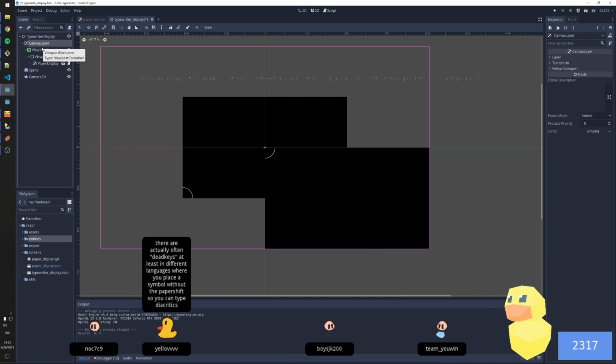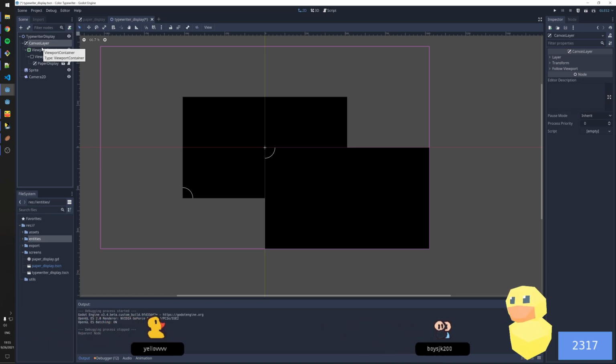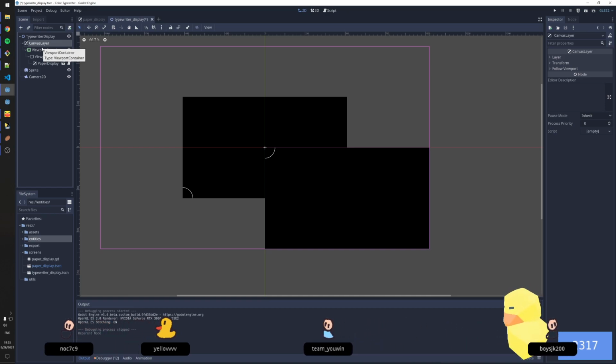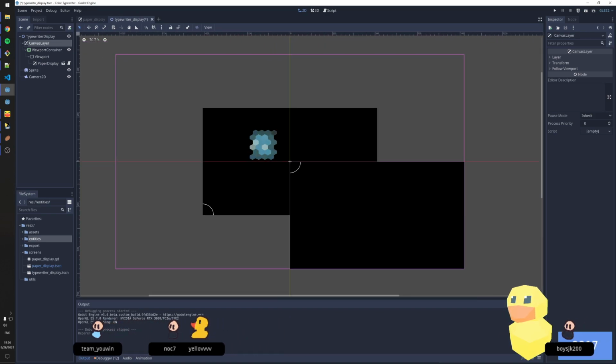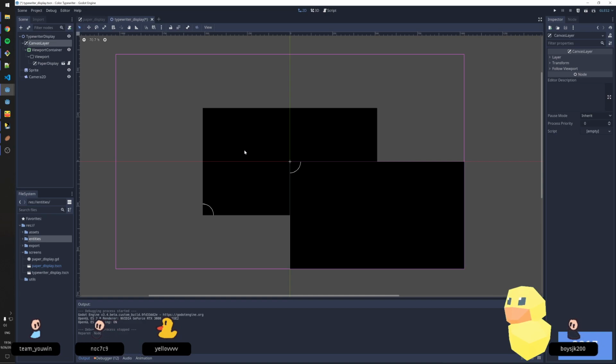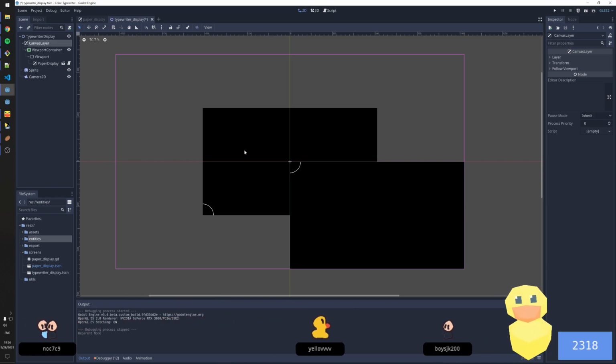There are actually often dead keys, at least in different languages, where you place a symbol without the paper shift so you can type diacritics. Interesting. Have you used the typewriter before? Were you a typewriter engineer at one point in your life? Well, I was interested in keyboards. Oh. Yeah, I don't know. All I know about typewriters is that one, they go click-clack. And two, IBM made a pretty fancy one at the very end of the typewriter's lifespan.